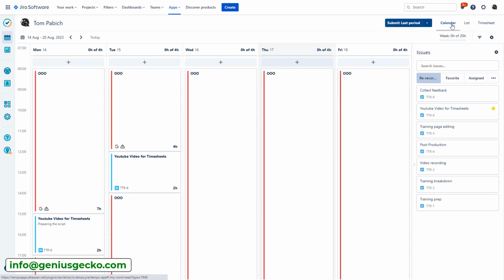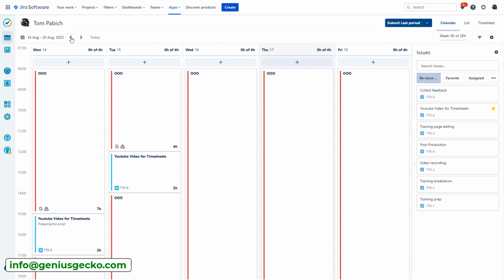So if you open a single issue inside Jira, there is a possibility to log time as well. By the way, Tempo overrides the standard Jira log work, and with Tempo logging work, you can actually capture much more information, additional custom fields, for example, that will be stored and later on can be used for example, reporting for your timesheets. So that's the first amazing thing that Tempo does.